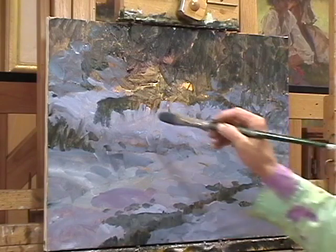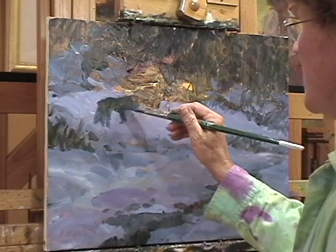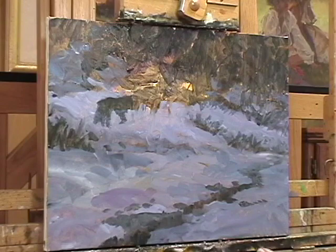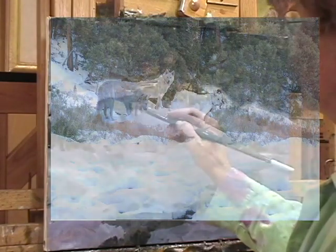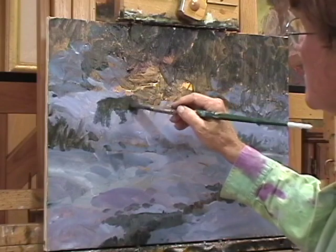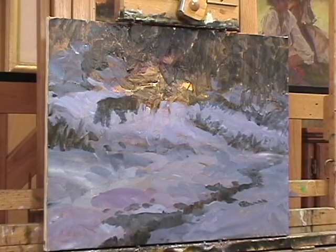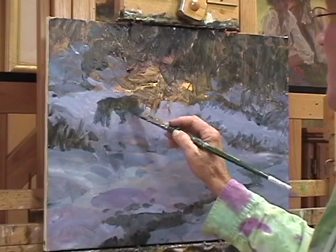Now I'm putting in a little bit of details for the wolf. Notice I'm not painting the wolf — I'm using the brush to make the marks. I'll put another layer on top, but it sure reads wolf to me right now. Looking at my source material — sometimes we screw down into details and say 'it's a brown wolf, it's got to be painted brown.' But with the color system using cool colors, the only brown is burnt umber, and it's not acting like a dominant hue. In fact it's a gray-green, and I'll bring in blue highlights from the top when I do the canine in its final form.